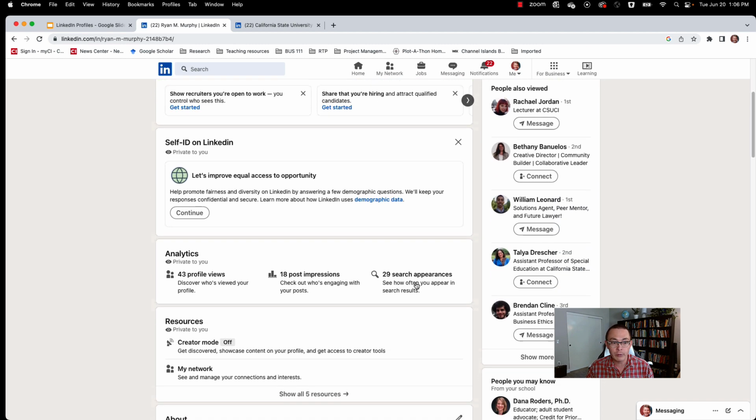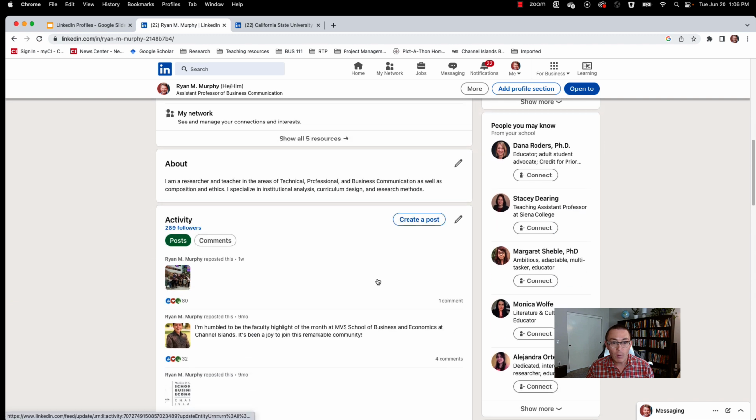There's a few other details that you can experiment with, and if you have questions, let me know and we can work through them. The other areas, though, that I wanted to emphasize here, and we'll talk about this in detail in a moment, is the About section. This is one that in my case is very short. I've got it down to one descriptive sentence. I would actually encourage you to write a lot more than that.